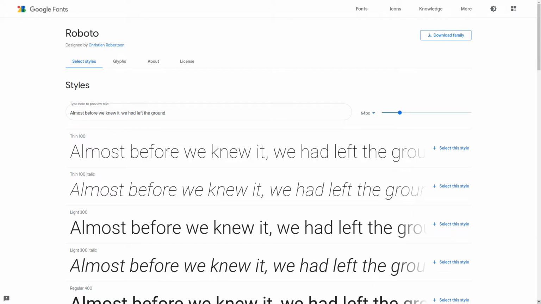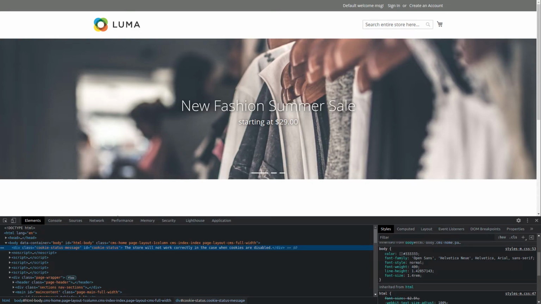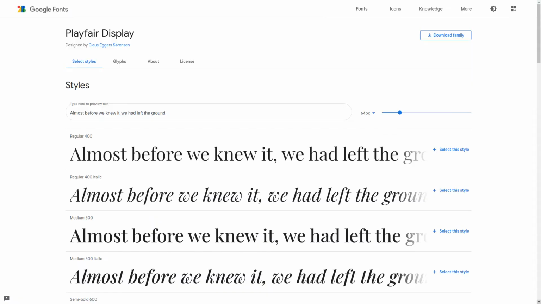At the moment, if you open the inspect element and focus on the body tag, you will see that there are multiple base fonts. The first one, which in our case is Open Sans, is applied to all the elements in the site. All the other fonts are a safety measure. If the browser does not support the first font, it tries the next font in the row. So here in body, I plan to insert Roboto as the first font. The second font, which will be used mostly for headings and titles, will be Playfair Display.